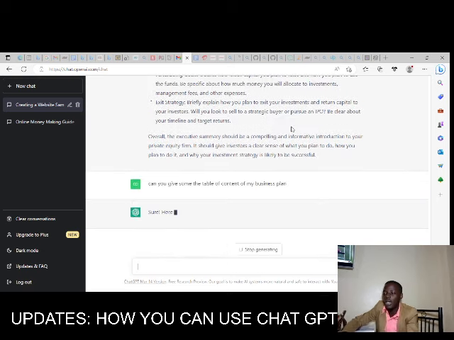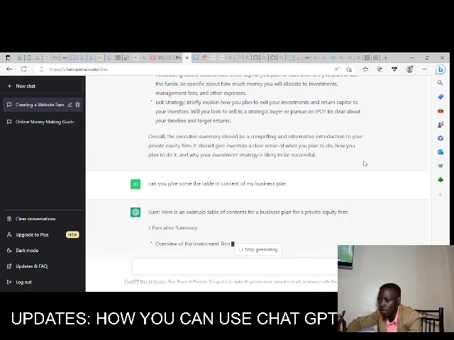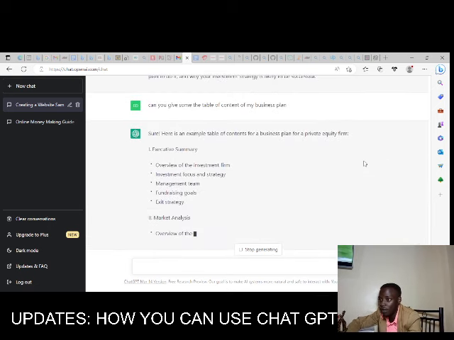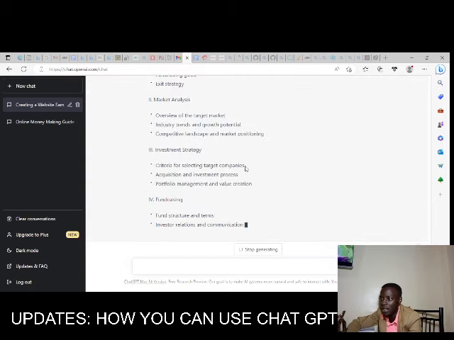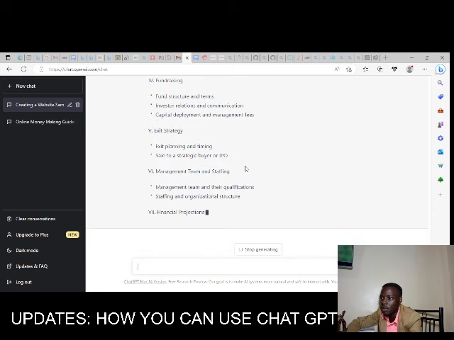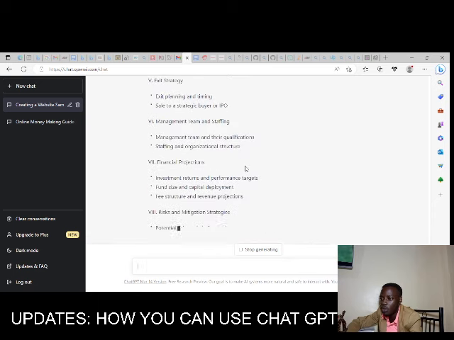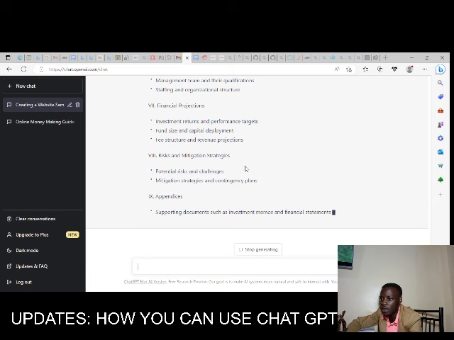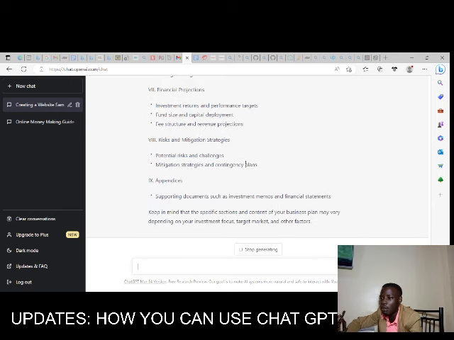Then it will outline the business plan. It will give you the executive summary, overview of the investment firm, market analysis, investment strategy, fundraising, exit strategy, management team and staffing, financial projections, risk and mitigation strategies, appendix, and so on.